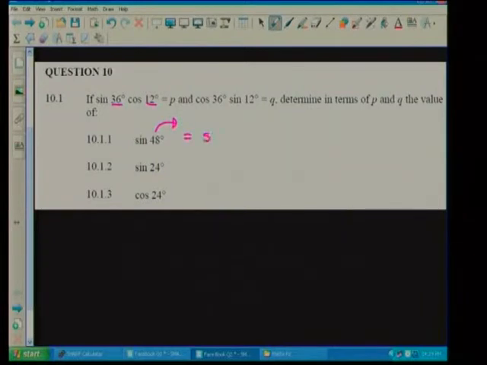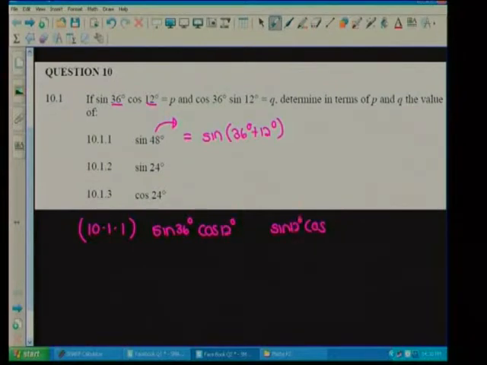I know that is equal to the sine of 36 plus 12 degrees. It would be the same thing as saying sine 48. Right, so if I'm going to do 10.1.1, I can use my expansion on that. Now, what I like to do with these expansions is I always start by saying that if it's a sine, it will go sine, cos, sine, cos. Of course, you can look on your formula sheets as well. This would be 36, and this would be 12, and then this would be 12, and this would be 36. And sine always has the same sign, so it's a plus. Of course, you can look on your formula sheets and get that in no time.